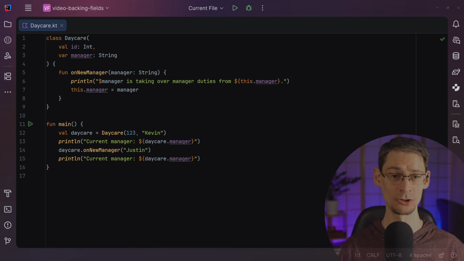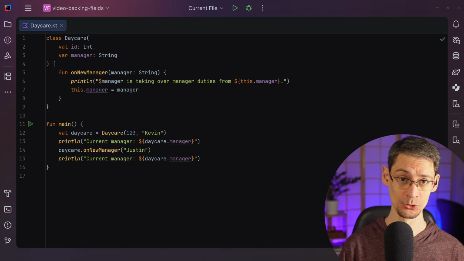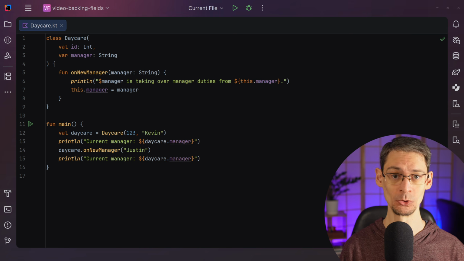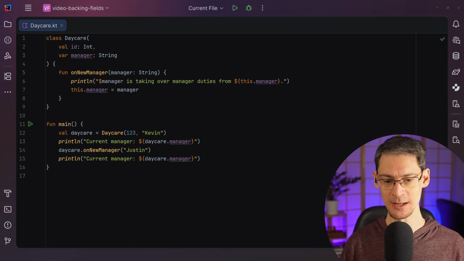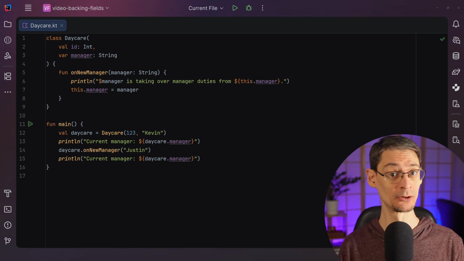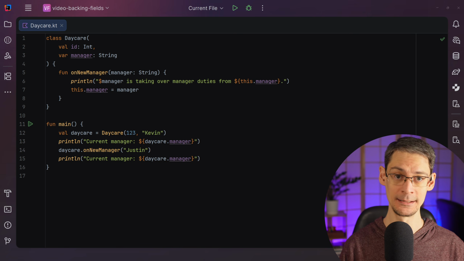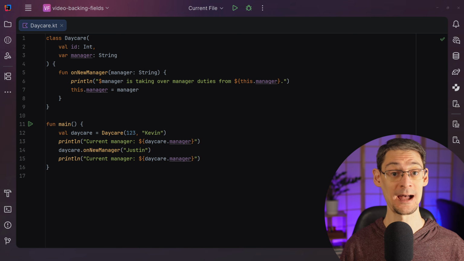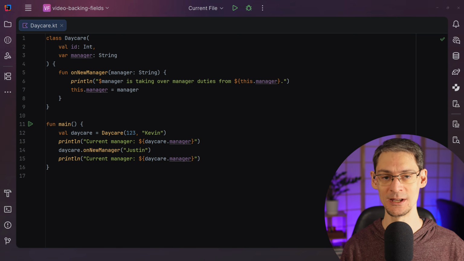A critical concern in software development is how we manage changes to state so that those changes can happen in a predictable way. And one common approach, especially in object-oriented programming, is to control the visibility of the state. So in other words, if we can make the data private to a single class, then we give ourselves some guarantees about how it can and can't change. We would only ever have to look at one class in order to see how and when the state changes.